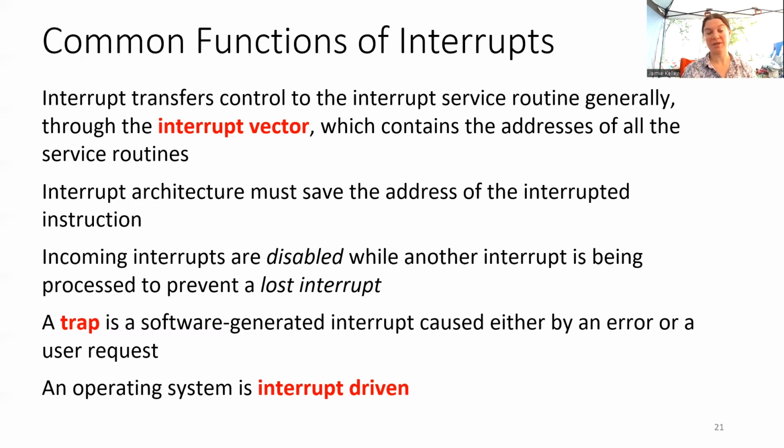So this part has to happen in hardware for anything else to make sense. Only one interrupt can be occurring at a time. In order to enact that, all incoming interrupts are disabled while another interrupt is being processed, so that there are no lost interrupts. If it comes from an I/O device controller, we typically refer to this as an interrupt. But if some process that is running on the CPU happens to cause an error or execute a service call, a trap is issued instead. The trap is also responsible for saving the address of the interrupted instruction. So a trap is a form of interrupt.